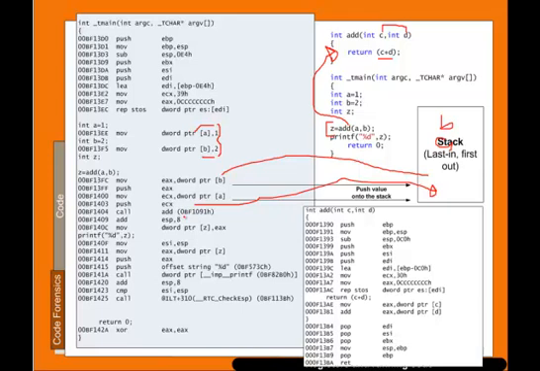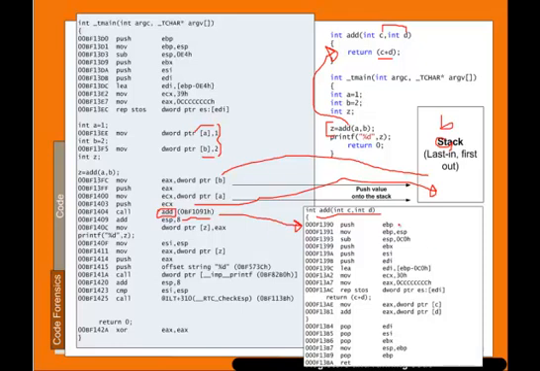So now what we're going to do is that we're going to actually call up our code. We're going to call up our function. So in this case we're going to call the sub-function called add, and it's going to go to this memory location. So if I actually go to that location, when the program executes, it will go there, and then we will execute this code. So it's away in another place of memory.